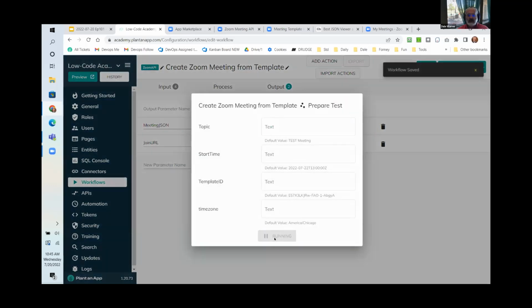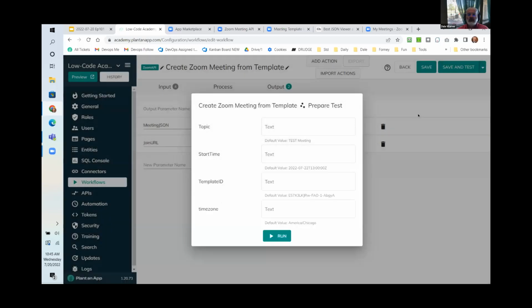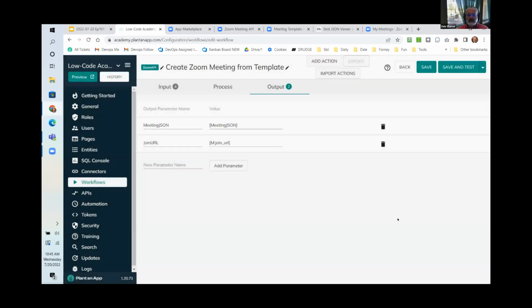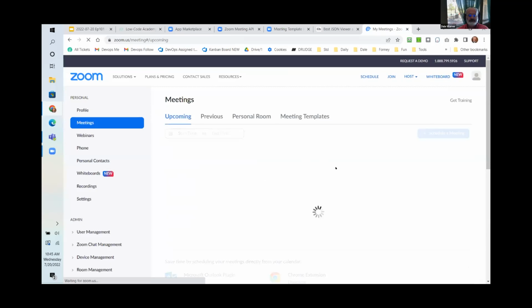We run it. And now in addition to all the JSON, which we can do anything we want with, we've got the specific thing that we need, the join URL. So if we run this workflow, pass all this information in, we're going to get our join URL. And so it's going to be very simple to implement as low code. So that's the testing process. We're in good shape. We need to clean things up here in Zoom.